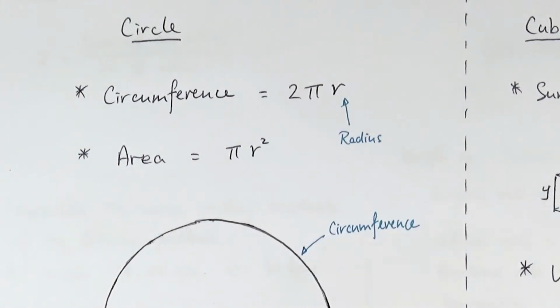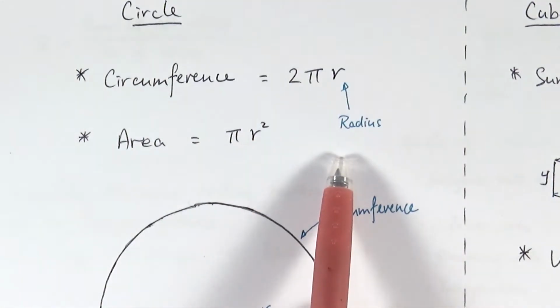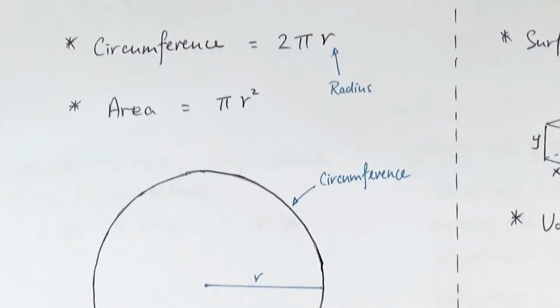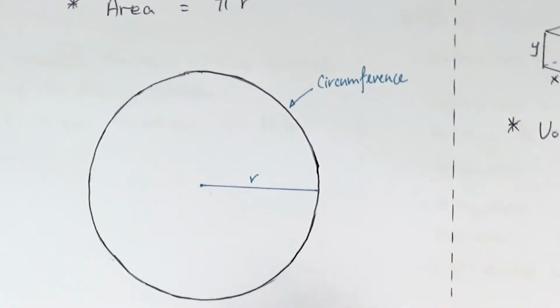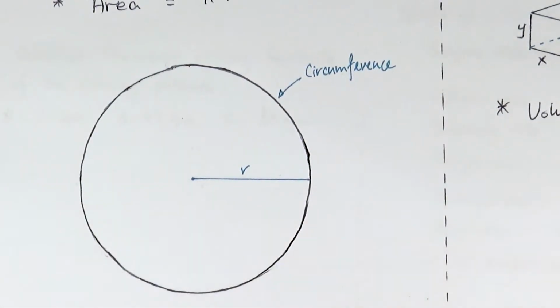So first of all, we'll sometimes have to calculate the circumference or the area of a circle. So just make sure you memorize, these are GCSE maths, the circumference is talking about the outline of the circle. So we calculate it as 2 pi r, r standing for radius. And the area will be pi r squared, okay? So if we look at this particular example here, here we've got the circumference and that's the radius.